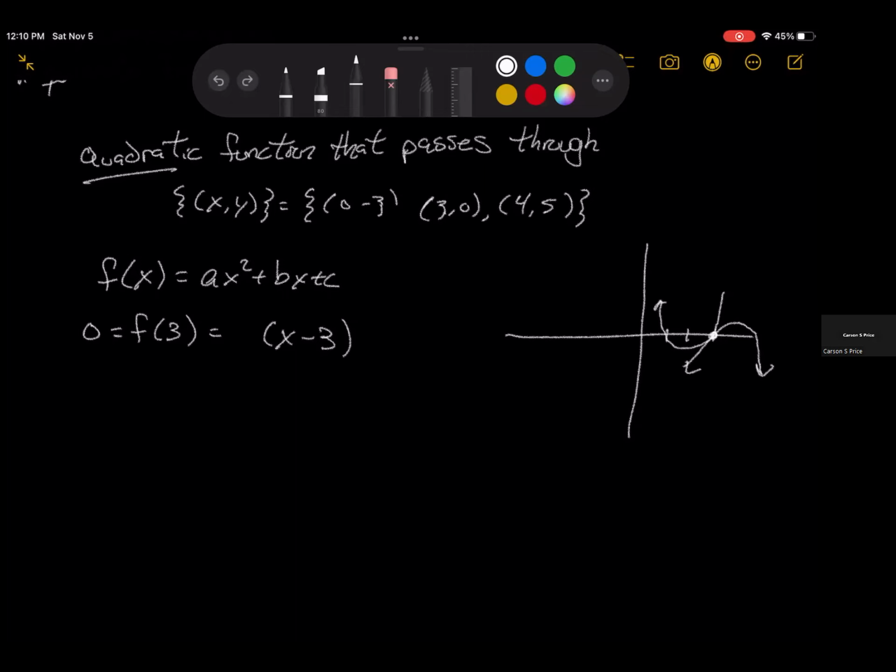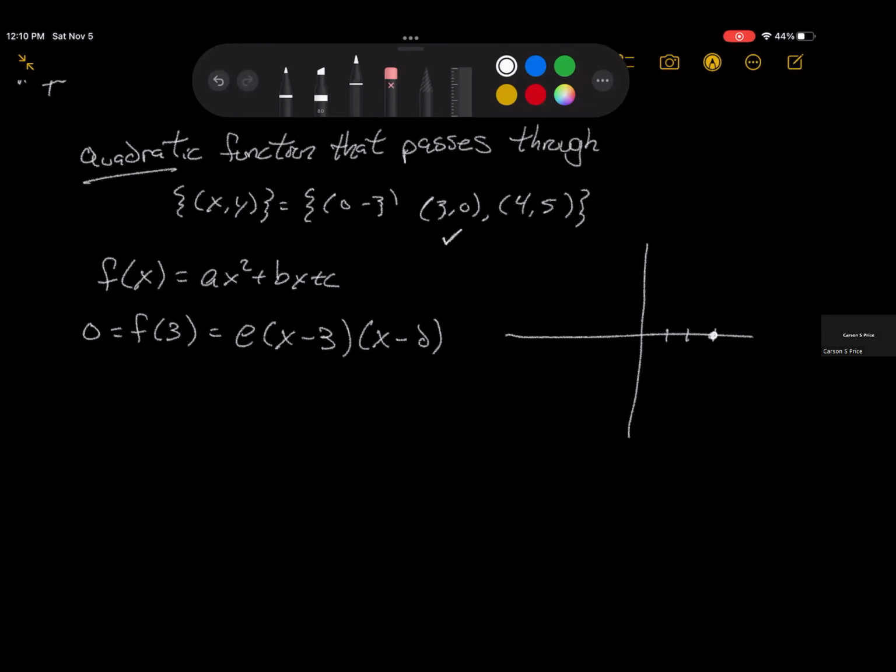But in either case, I know that I'm going to have x minus some other unknown number. I don't want to use a, b, or c because those are already spoken for, so let's use d. D is just some other number. This function is going to have another root. It might be 3 again, or it might be some other number. Also, this function could be dilated by some factor, so I don't want to choose a. Let's choose e because e is unspoken for. So my function is going to look something like this, and we have successfully used the information that 3 gives you a 0.